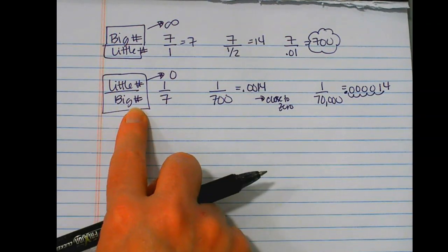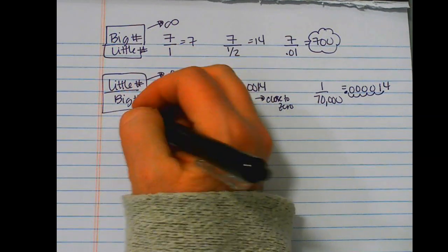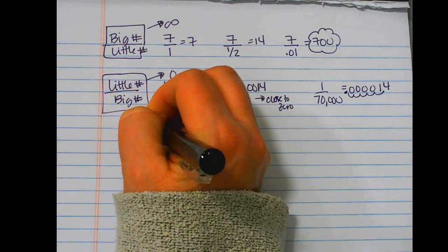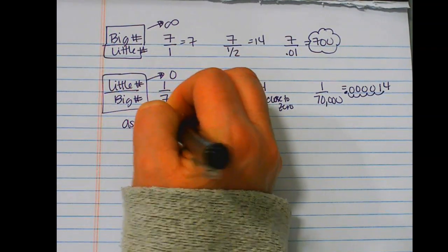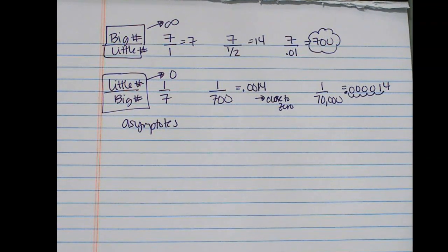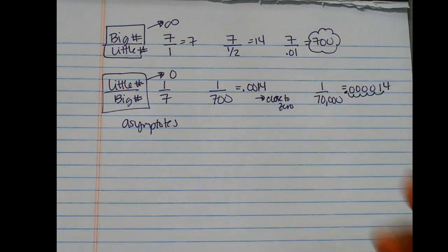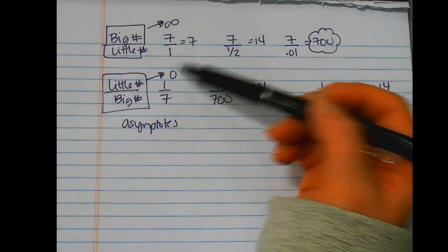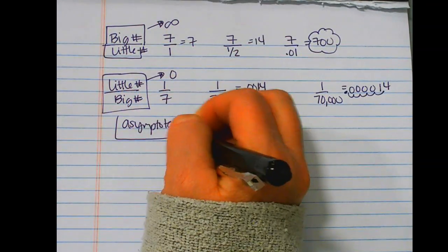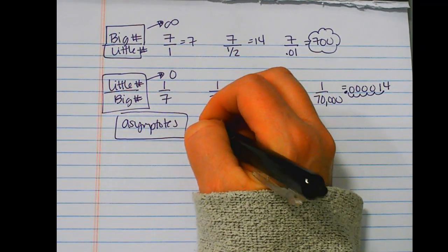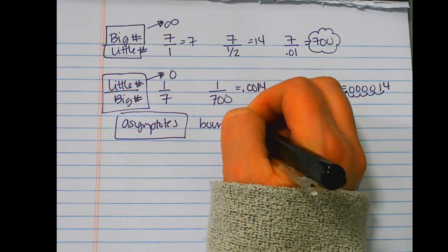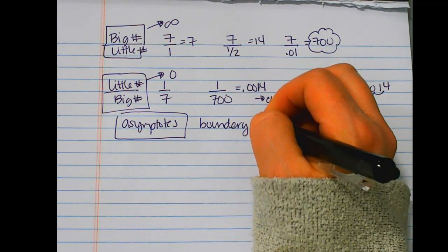And we're going to test these ideas with what we're going to call asymptotes tomorrow. I didn't really need to do a chart. I was thinking I might need to, but we're going to use these concepts of going to infinity or going to 0 with the asymptotes as we move forward. And these are just boundary lines that will happen with rational functions.